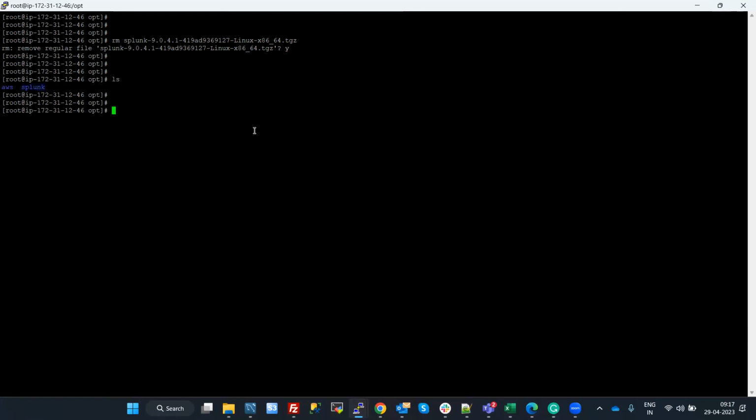So now we have this Splunk folder. In order to install it or start this Splunk instance on this machine, we just need to go to this directory's bin folder, then execute this splunk command. So this is the command you will have to write before executing any action on this Splunk instance.